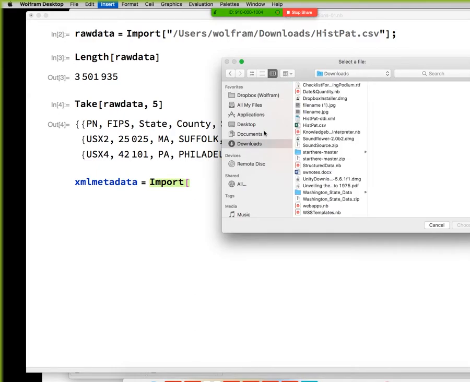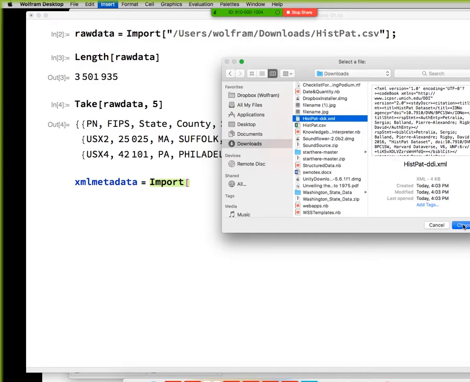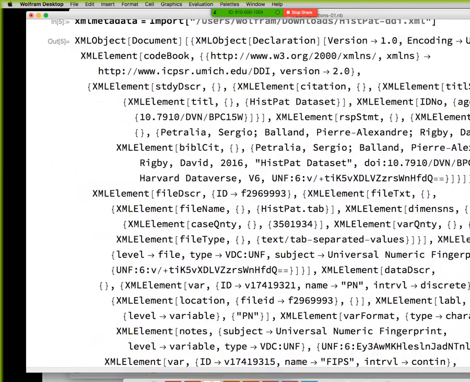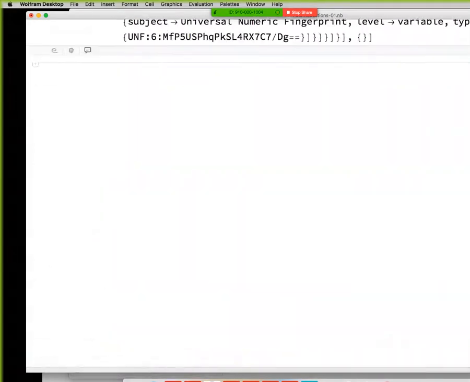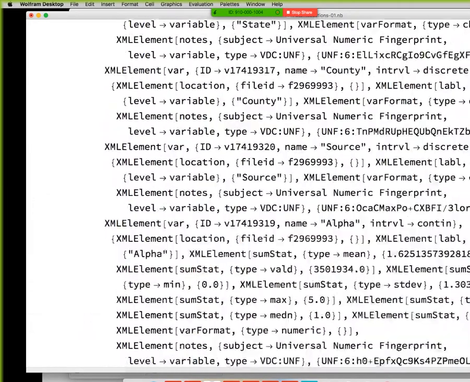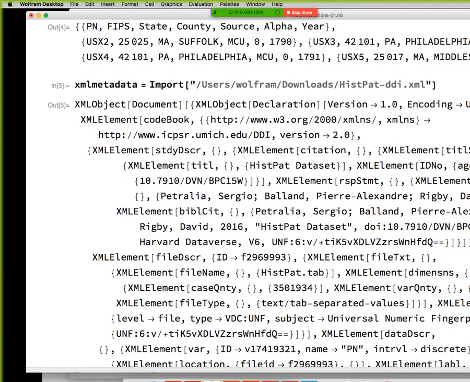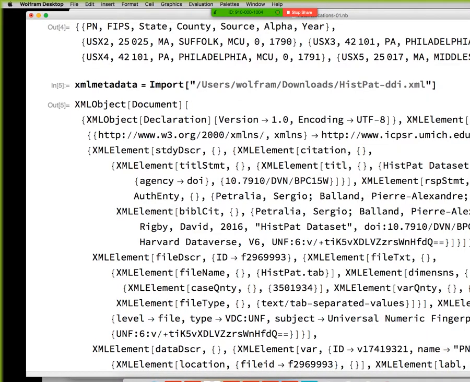That was from downloads. There should be a .xml file here, histpat.xml, there we go. Choose that. Okay, so let's try and import the XML. Magnificent. Okay, well, at least it imported as something. Now let's figure out how on earth we'd make any sense out of this XML structure here. Anybody got any brilliant ideas?